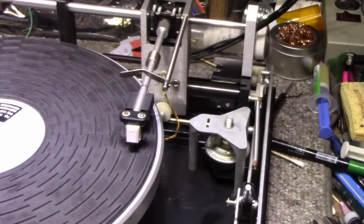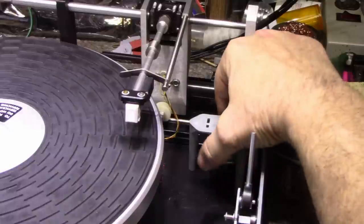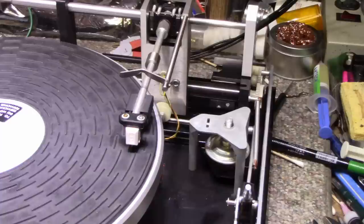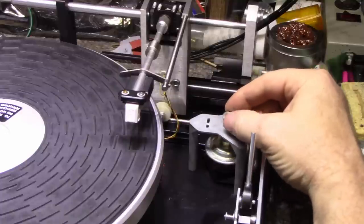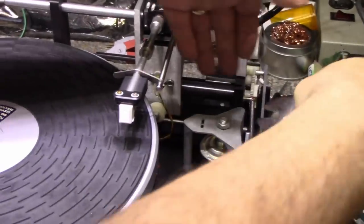What happened? Oh. Yeah, we got a bunch of slop now in it. Maybe too much. Let's take back some of what we gave there. Yeah, that's better. Takes a little while to go down, but it's working. Okay, I'm going to lock it there. Let's lock this, and then we'll be done with the dash pot. Okay.